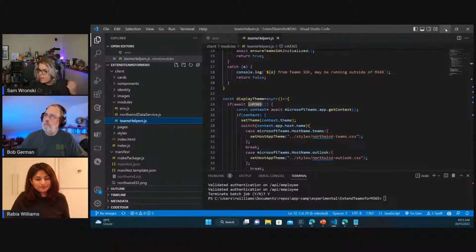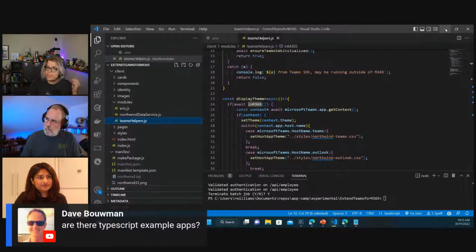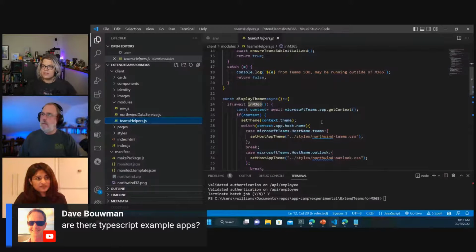Rabia, we do have a question from Dave asking if there are TypeScript examples of some of this JavaScript you're showing, or is it JavaScript only, or do we have both? That's JavaScript, but TypeScript shouldn't be a lot of change, because again, you can use the same library. It's a client library. You can use it for TypeScript as well. We could even change this whole thing into a TypeScript sample, but currently there is a to-do app sample that's available. I'll be happy to search it up and link it down below.